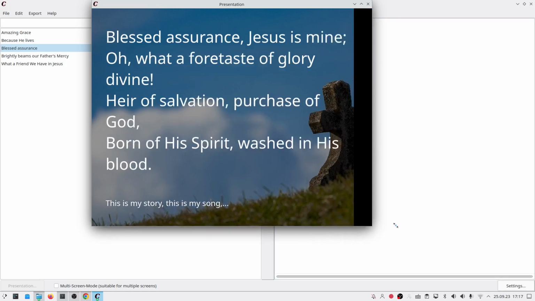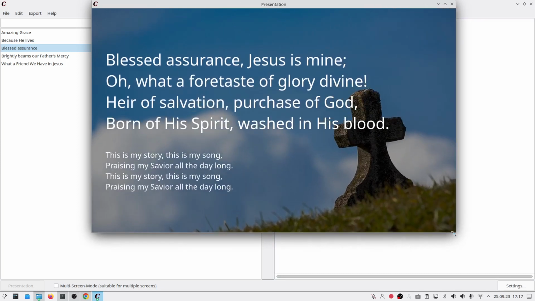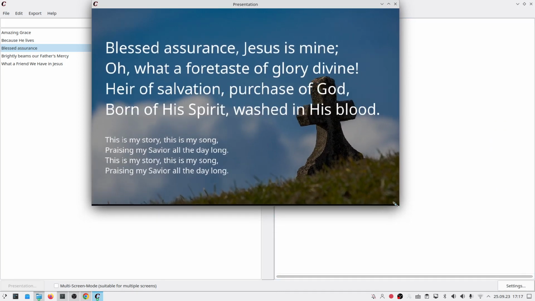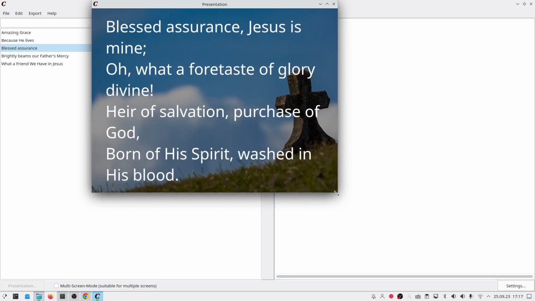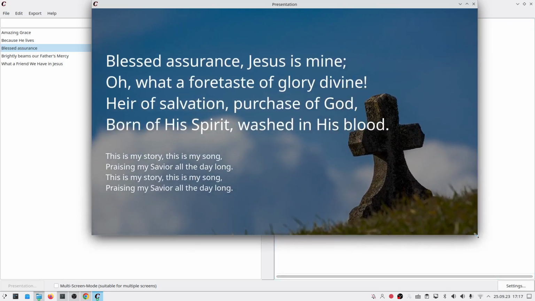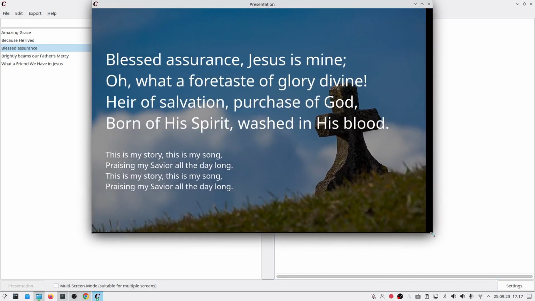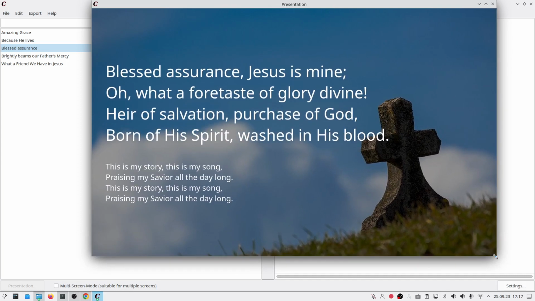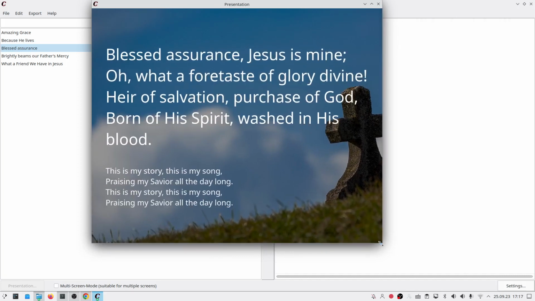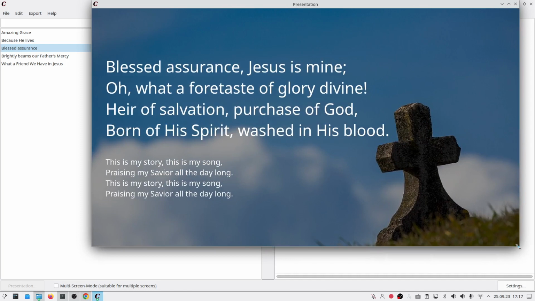For example, if the window is big enough, the spoiler slide shows the whole next song. If I make the window a little bit smaller, the spoiler slide will display only the beginning, and at some point will completely disappear. So Cantara is not dependent on a certain screen size or format. You also don't need to set it up. It will just do it automatically, whatever your screen is.